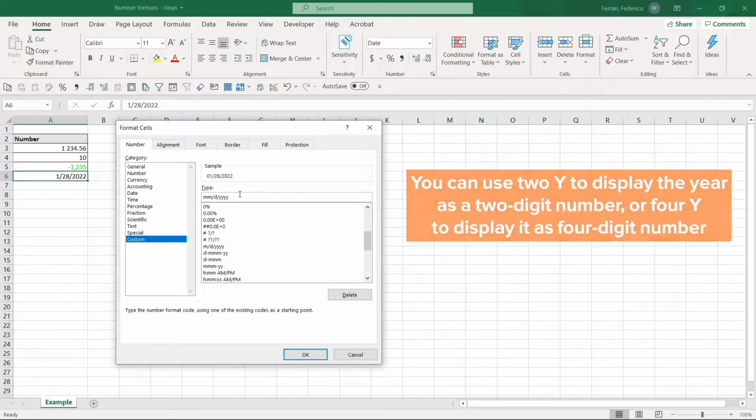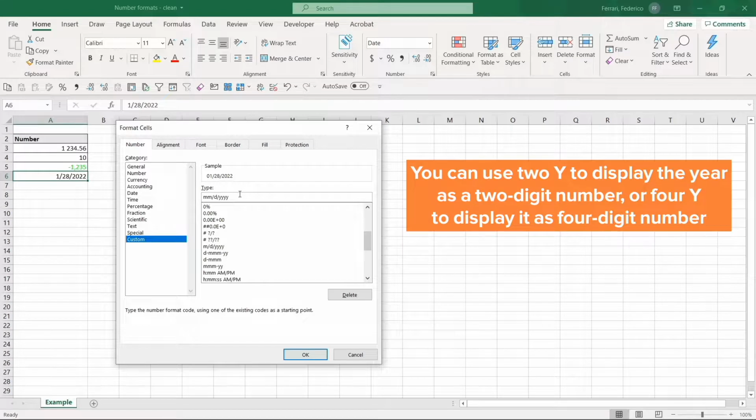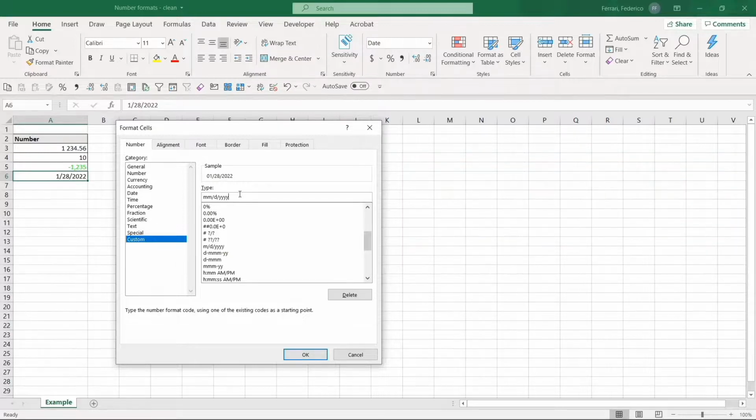We like that. With year, you can use two Y's to display the year as a 2-digit number 22, or 4 Y's to display it as 4-digit numbers, so 2022. In our case, we want to add the day of the week.